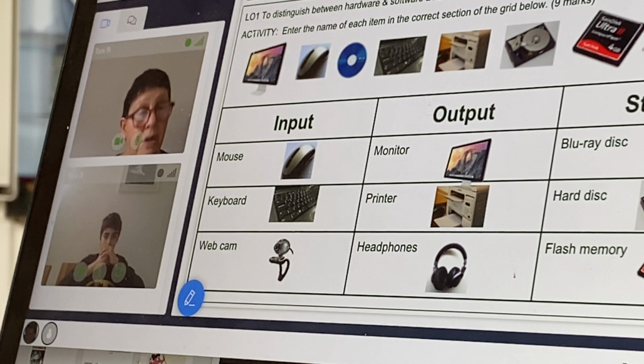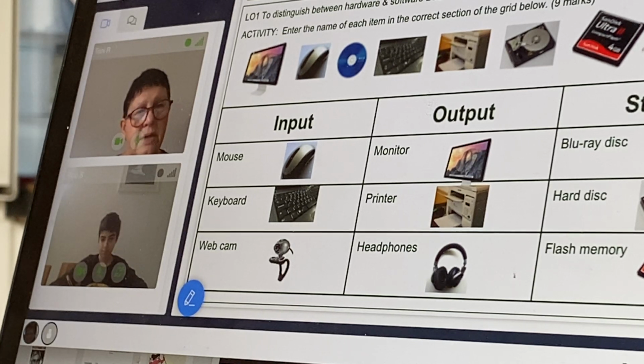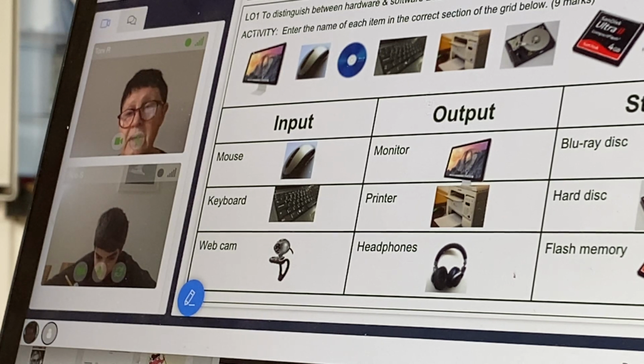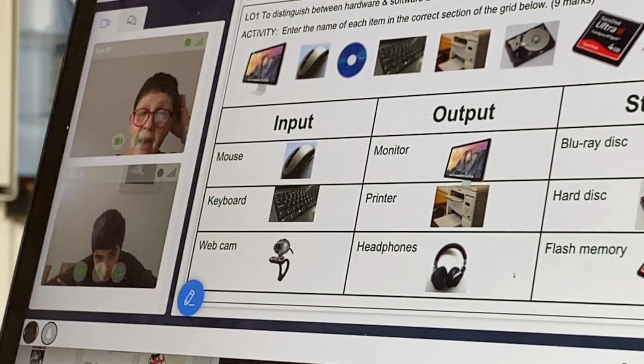What it uses is flash memory, which means, again, like the solid state drive, it doesn't have any moving parts. So that means there's likely to be less damage because there are no moving parts. But what's the biggest problem with these memory cards? They're so teeny tiny small. Yeah, they can get lost, can't they?